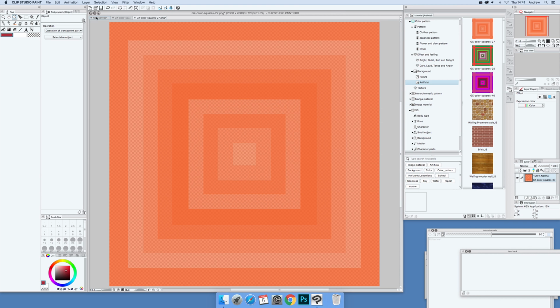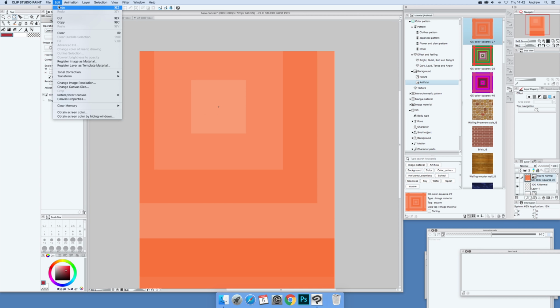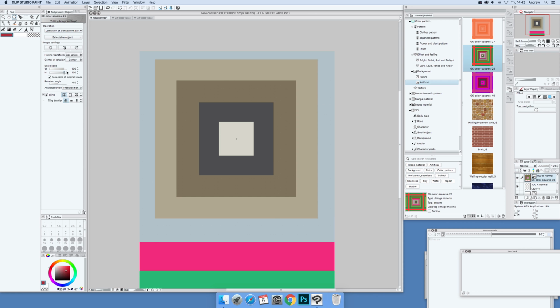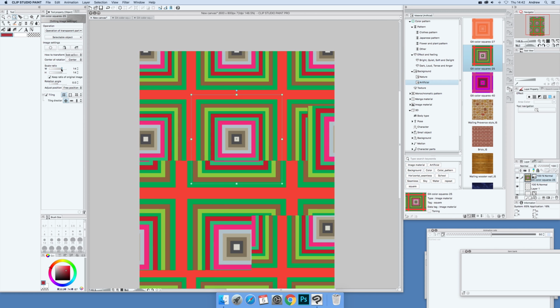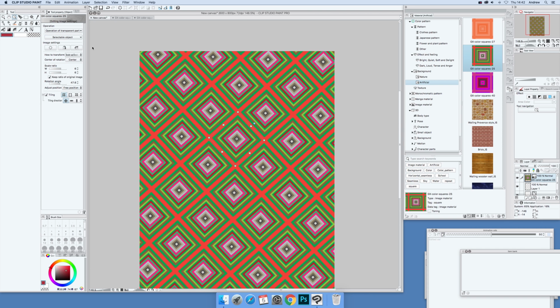So just go to a new canvas. What you can do then, I've got some other ones as well, so just drag that over. So you don't want that one. There's other ones as well. These ones also, this one's available on the Graphic Extras. And you can just scale ratio. You can also rotate, and much more. There's other options as well.